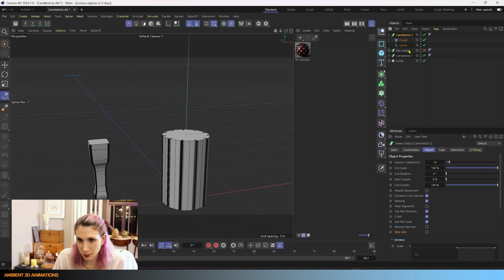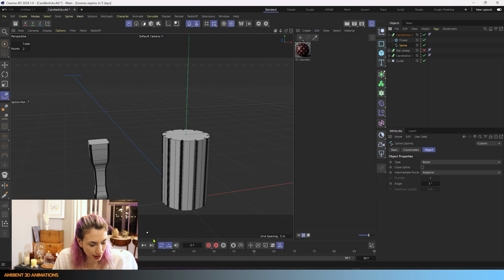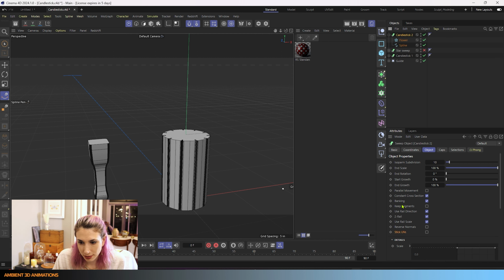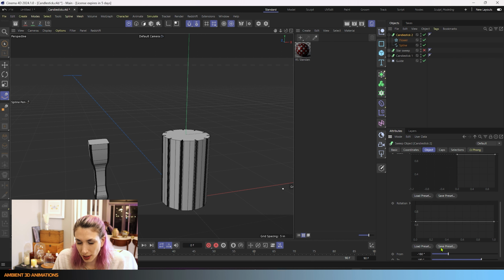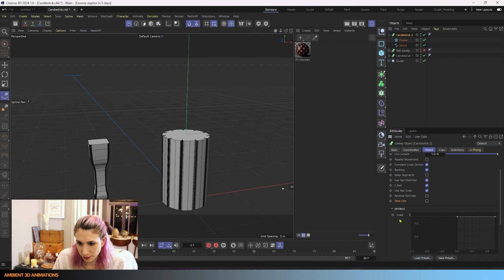And now within this, we can also create a rail spline if we'd like to have more control. But we also have these options down here in the details graphs.